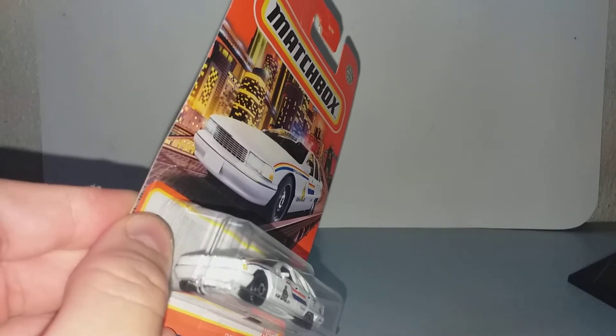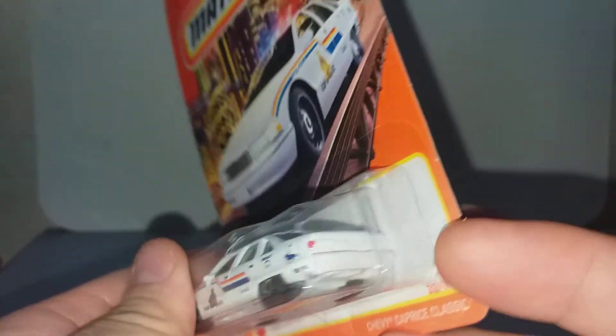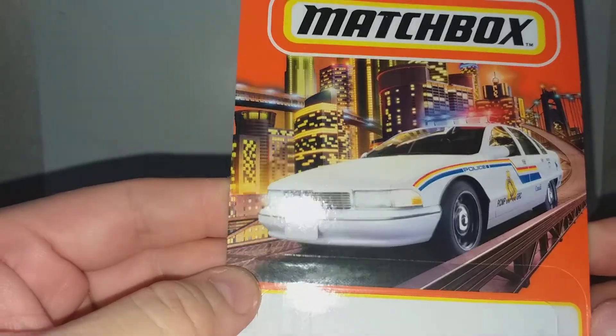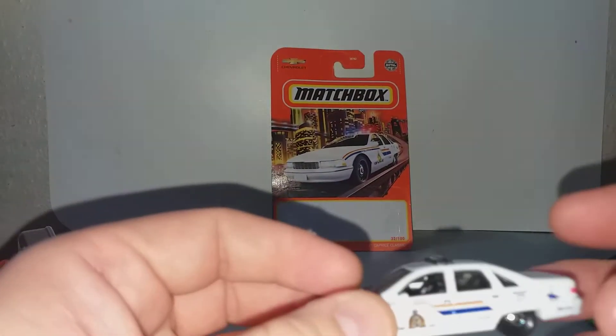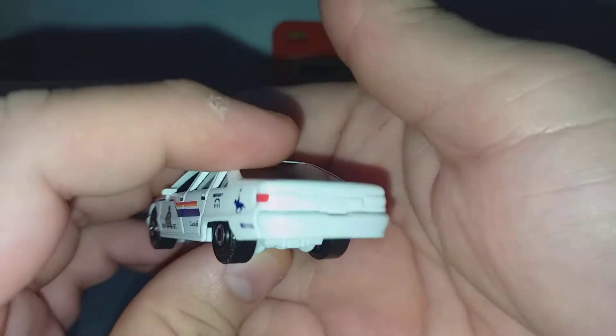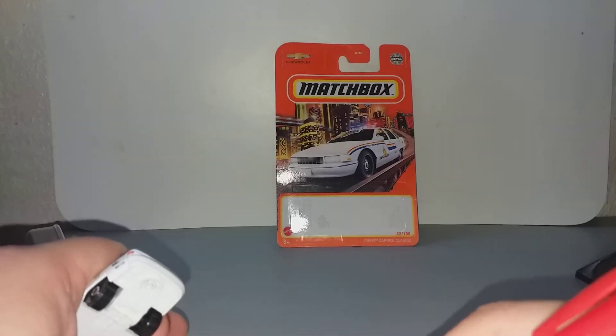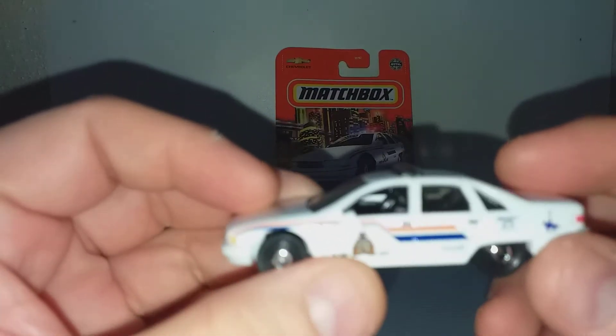When I open this, I'll have to add the front details because they are not there, and I have to stretch the rear lights instead of just the corner. Why can't they do it, Matchbox? So this is the card — very nice. You can see they have painted the corner lights. Why can't they go extra? So in comes my red pen. Before that, let's have a look.